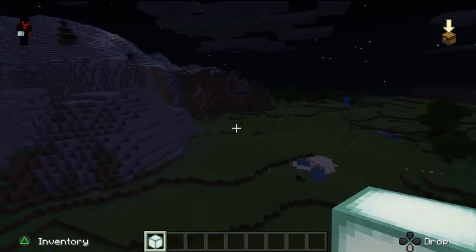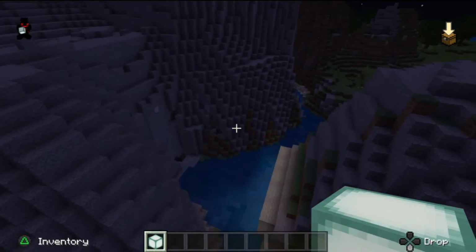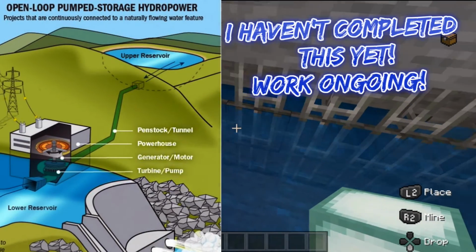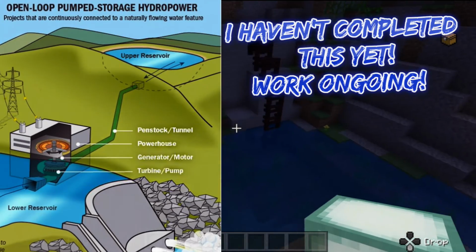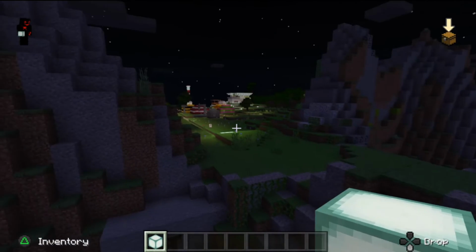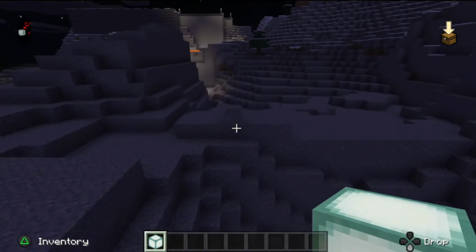I'm thinking about making a village over here. I haven't gotten around to it yet. Down here you've got a power station, a little hydro station. As you can see, the water goes in and gets converted into electricity. The electricity gets put to the main house and so on. Fresh water gets pumped out. You get the idea.